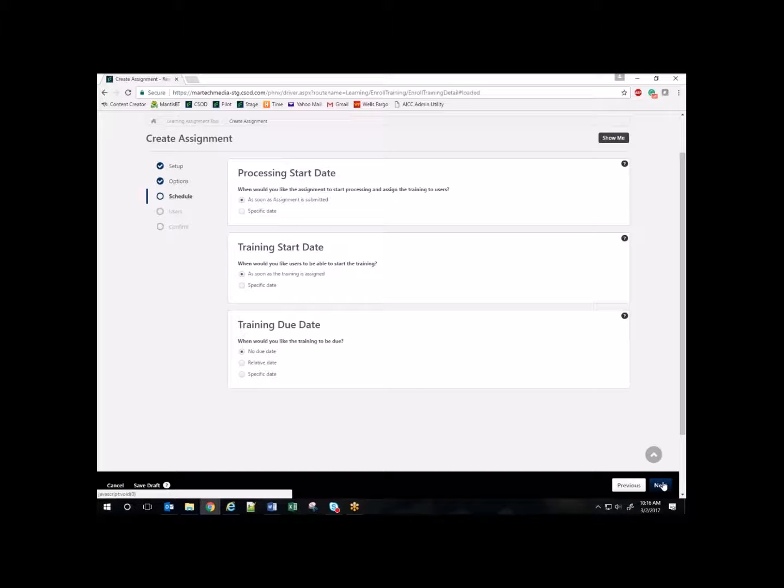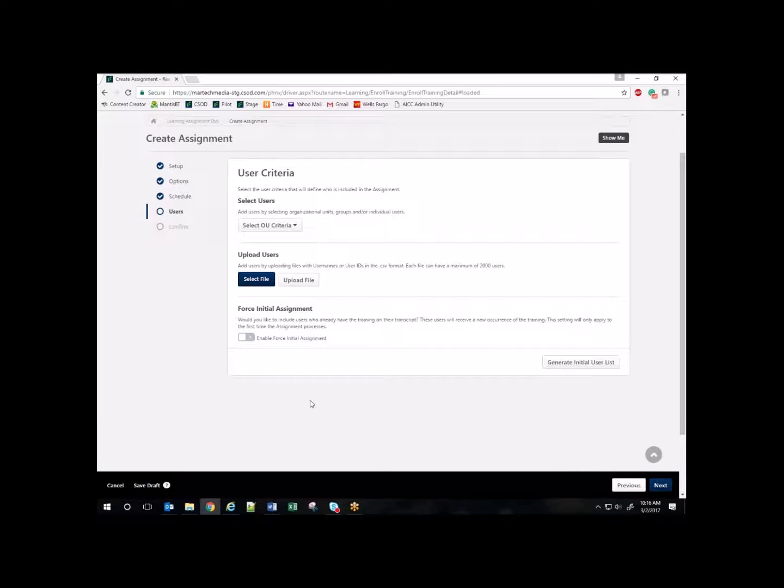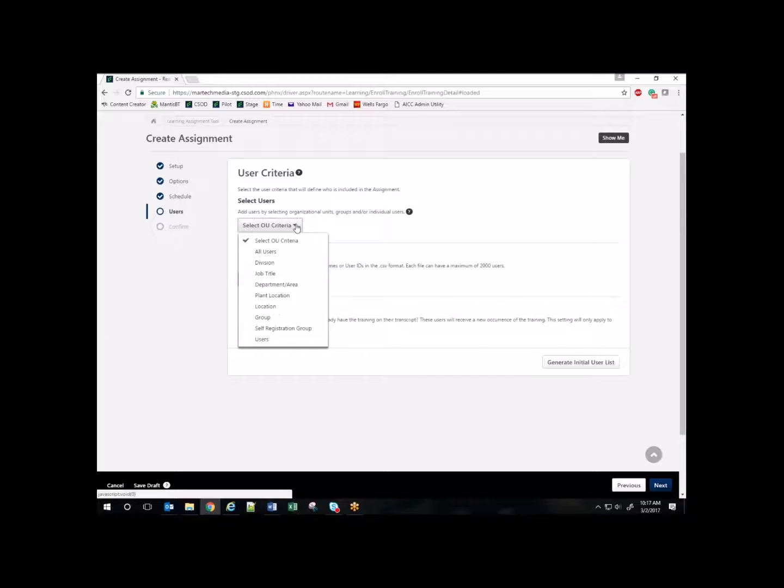I'm going to click Next, and the next page is going to allow me to select my users. And again, just like with the proxy enrollment tool, we have the option to select organizational units by job title, department, or plant location, any group that you have set up, or users.